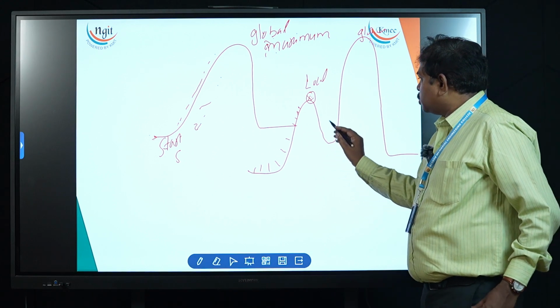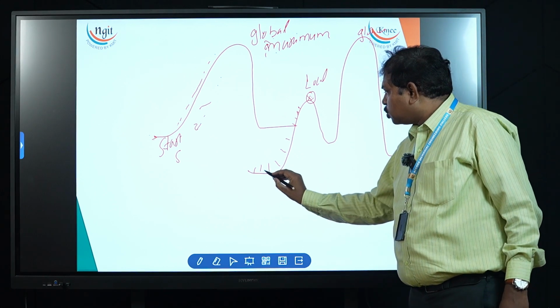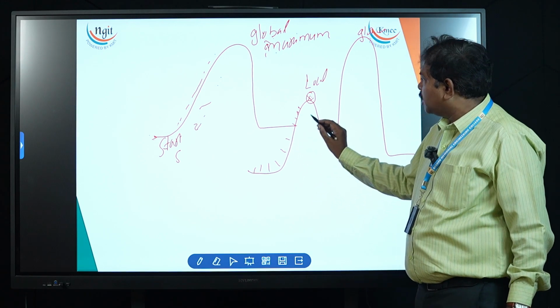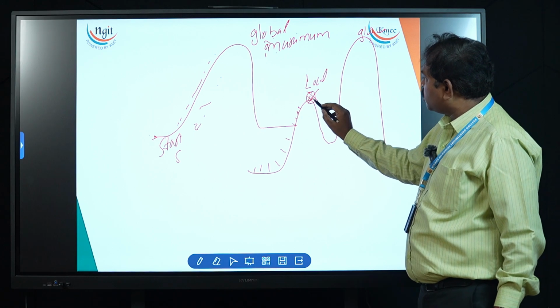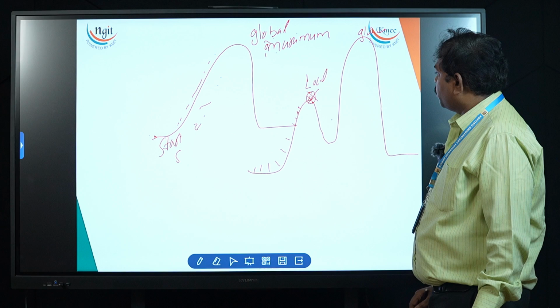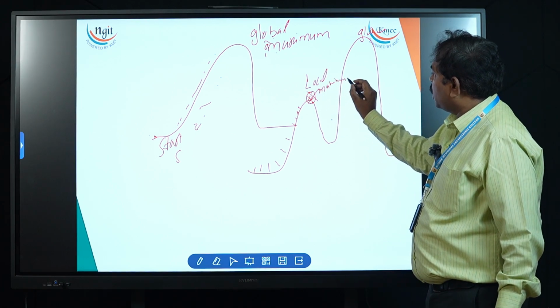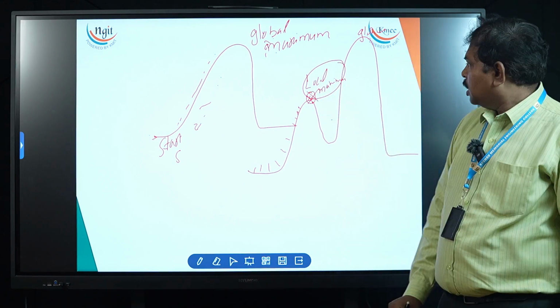The steps he chooses while reaching this position, he has to choose carefully so that he never enters this position. Even if he enters the position, he should try to go to the global maximum. So this is one problem while hill climbing: he may encounter the local maximum problem.